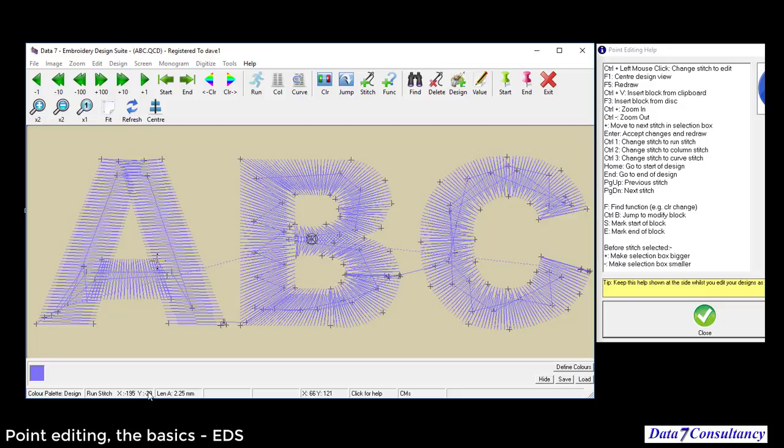Okay, so that's the basic navigation. On the toolbar we've also got some basic navigation tools here. So this will go to the next stitch. That'll jump 10 stitches forward, and this will jump 100 stitches forward, as you can see. Now, because we're editing a condensed design, these are stitch points. So stitch points is not every single stitch, it's an outline of the design, or columns or fills.